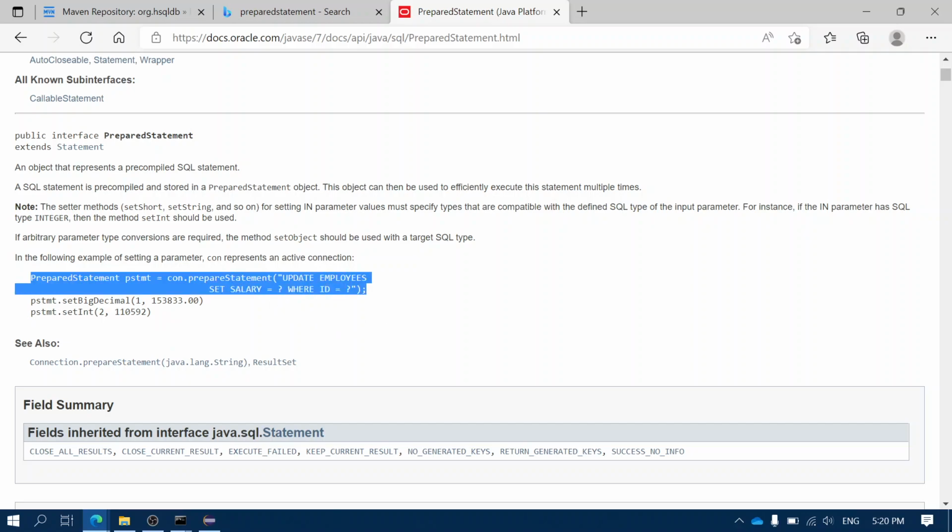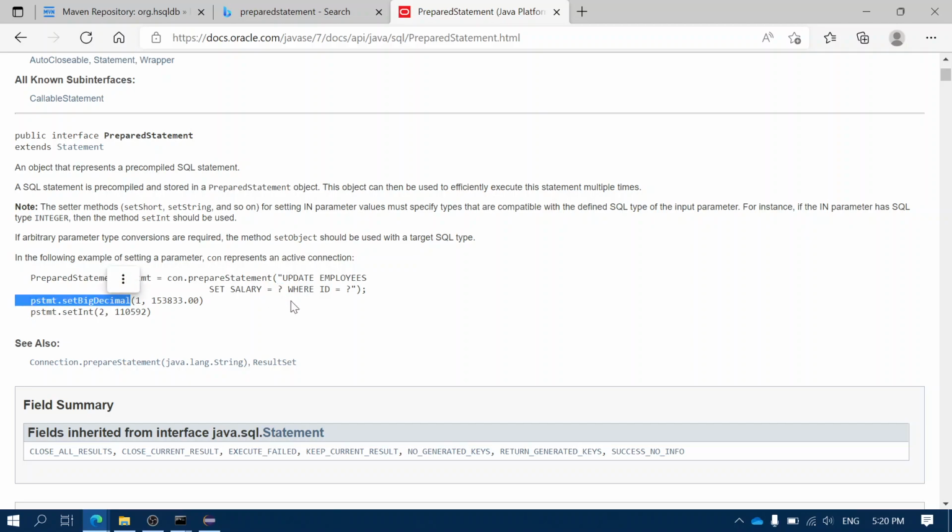We create the prepared statement first of all with the SQL text, but the things that we want to adapt, depending on the situation, are represented by a question mark. And then later on, we can replace that question mark with a value by using the prepared statement method. So for example, the second question mark here needs to be an integer, and then I can set the value of the integer by using the setInt method of prepared statement. So that's definitely preferable to simply concatenating the integer onto the text for the SQL query.